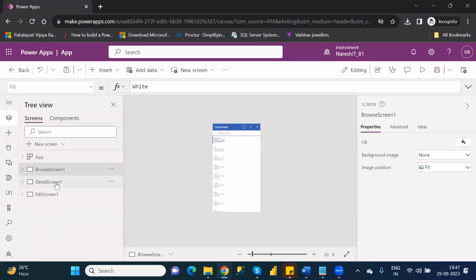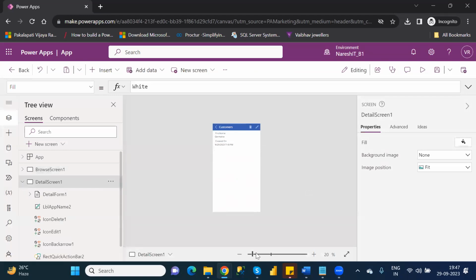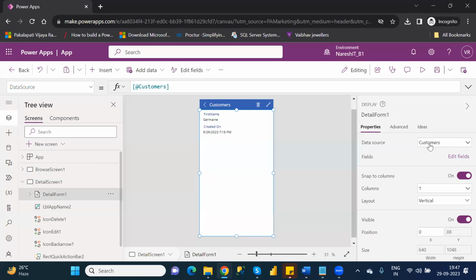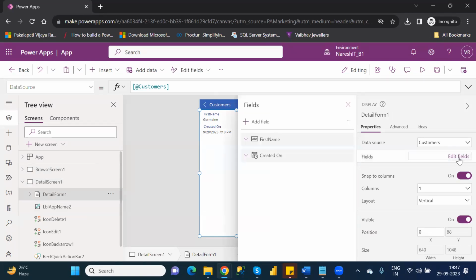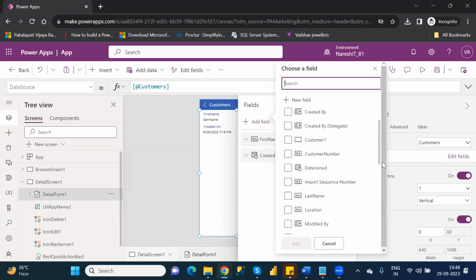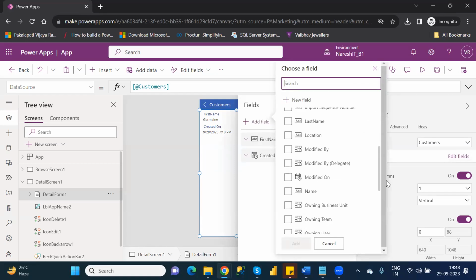Understand? In this detail form, when you expand it, whichever columns are required, you can take those columns by clicking on add fields here. See here, all the columns come. That is the drawback in Dataverse tables.